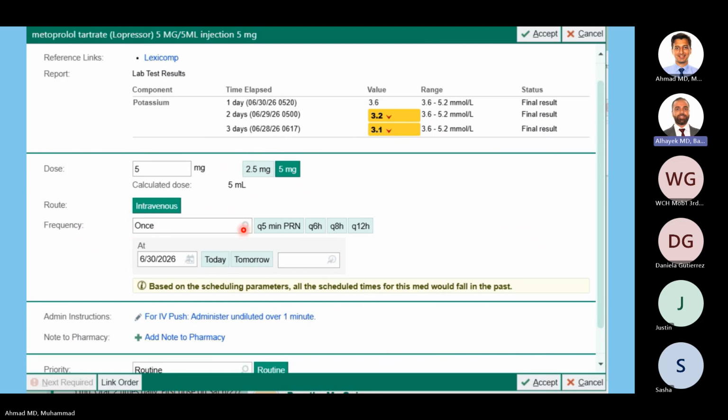Instead of putting in the administration instructions, for example, give it Q10 minutes times 3 and give all these instructions to the nurse about this and that, okay? It's better for you to just give it one time, all right? And not make the nurse decide, for example, if I need to give it or not give it based on this or that instructions. So it's better to be at the bedside, give it one time, see how the patient responds to it, okay?